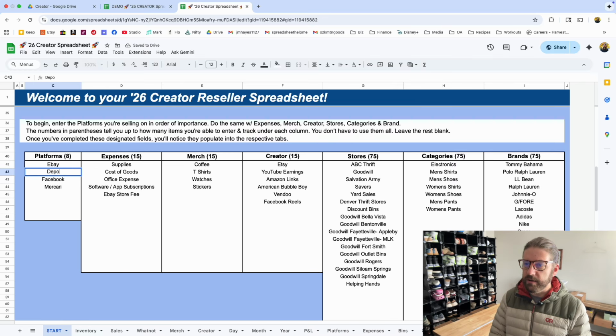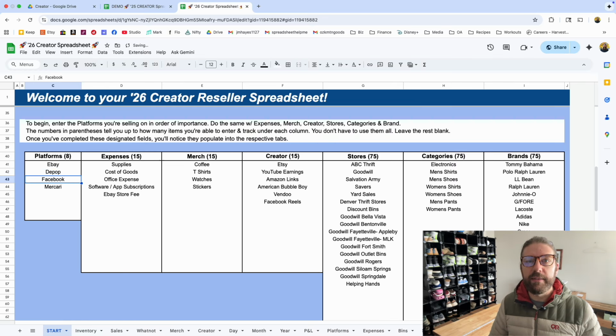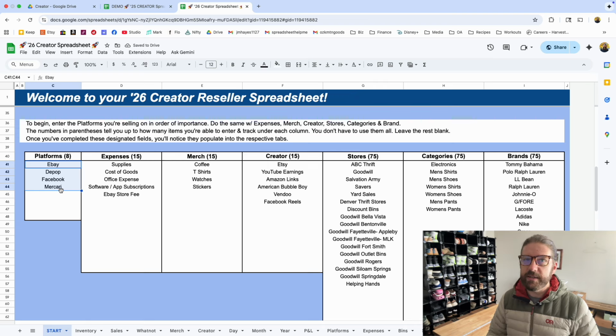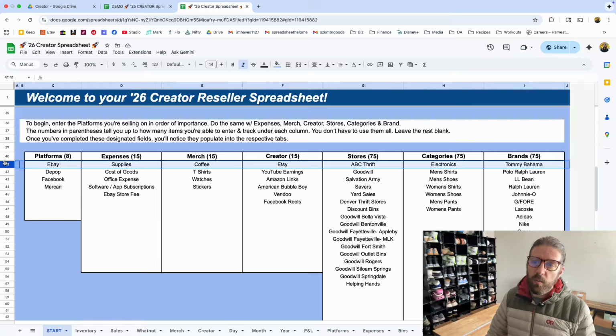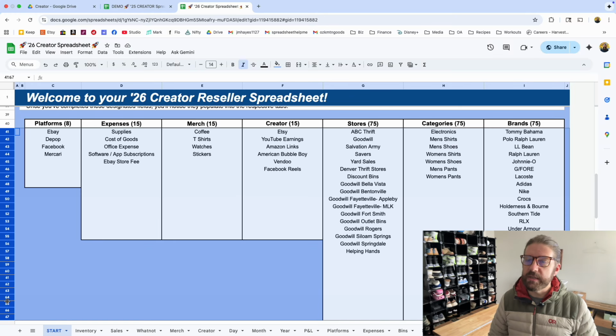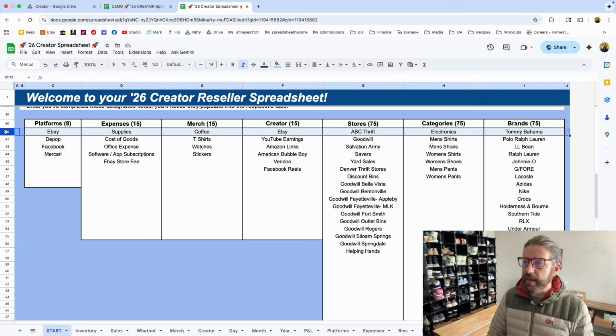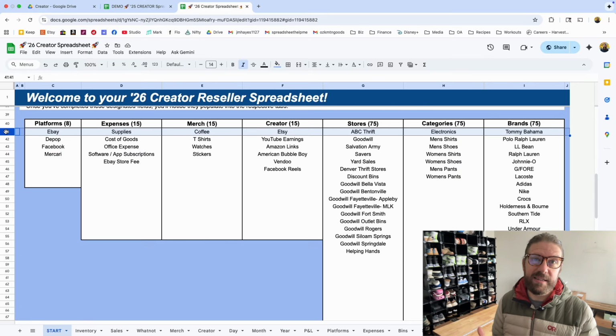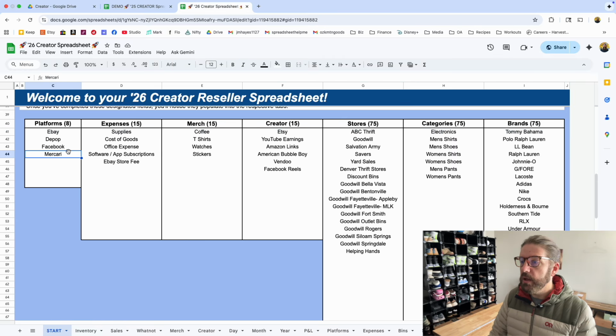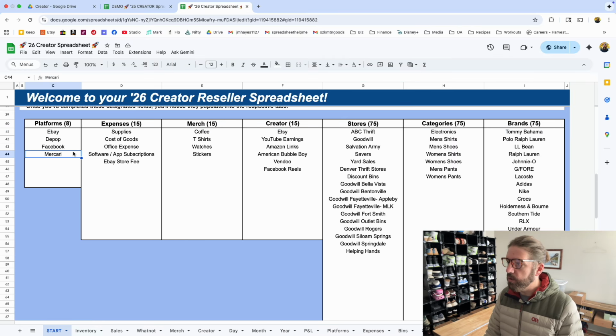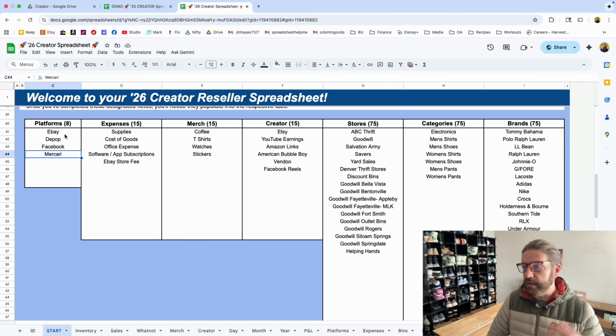So let's say I started selling on Depop and I want to track that. You can change the order of any of these. Again, you'll just manually type in, delete, or add by manually typing in. The reason why I say that is you don't want to add or delete any rows in here. So if you're like, hey, I don't like this row, I'm going to delete it, it's going to start messing with the formatting of the rest of this sheet and the formulas attached. So again, don't delete a row or add a row, just manually type in or delete if you want to take something away. Okay, that's the Start tab.